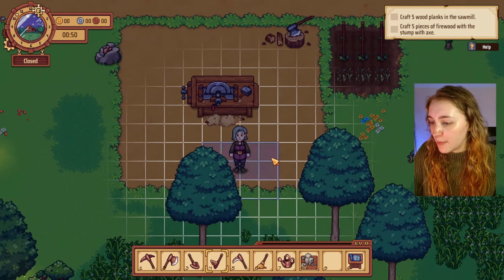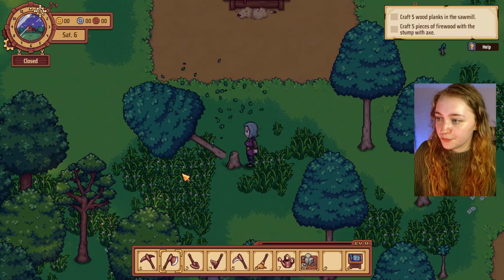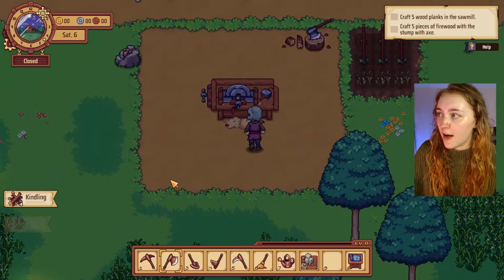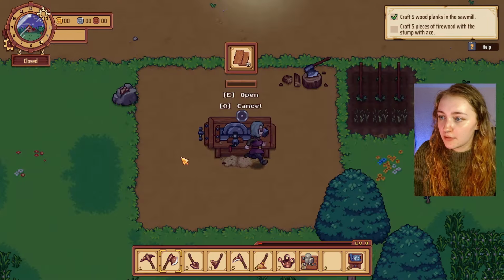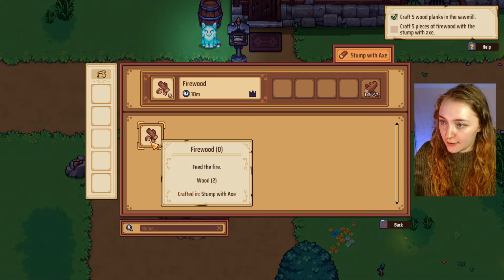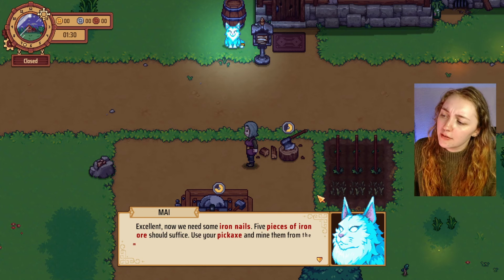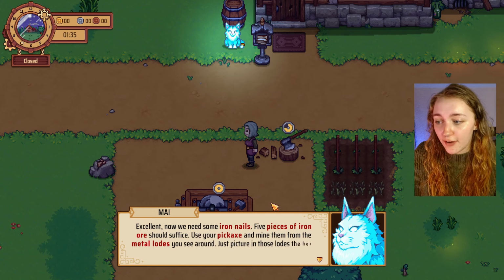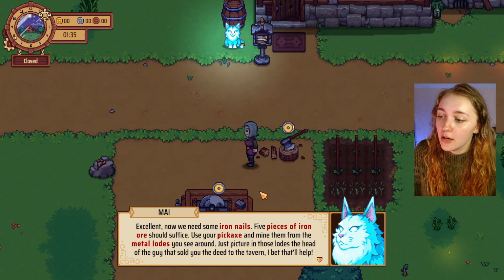Okay, well, I made many mistakes early game. We'll chop down a variety. Okay, craft 5 pieces of planks. 5 planks. And some firewood. Excellent. Now we need some iron nails. 5 pieces of iron ore should suffice. Use your pickaxe and mine them from the metal nodes you see around.